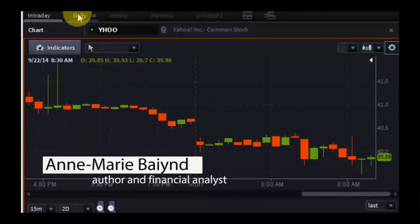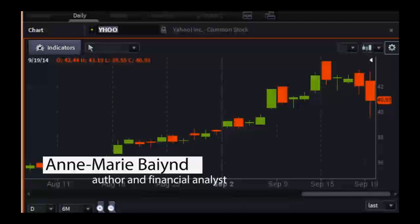Was it fundamentals that kicked you off, or technicals? I did a piece last week on the technicals of Yahoo before it, and the thing that stuck out to me was the multiple closes in one area. You had the spike high above 45, but I looked at the 42.55, the 42.88 level — marking the highest close — and you had four closes right in that same area. To me, I was thinking there's someone letting some stock go at that area. I felt safe shorting it around that area because I thought I had some company. Was there something — the technicals you saw, fundamentals, or was it just a gut feeling?